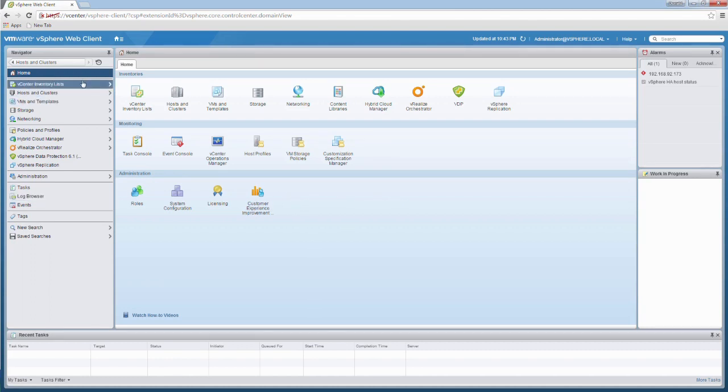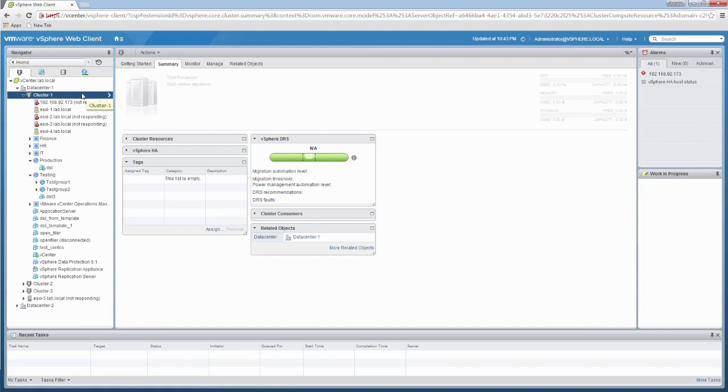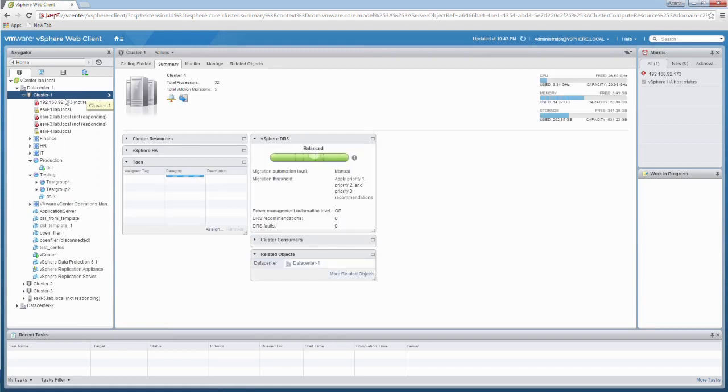Okay, as I mentioned, this is configured at the cluster level. So if you go in the host and cluster view. Okay, so before I continue here, we're dealing with DRS here. And DRS really balances the resources, the compute and memory resources in our cluster.